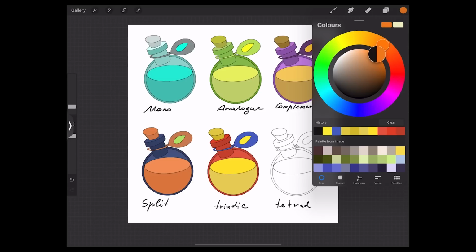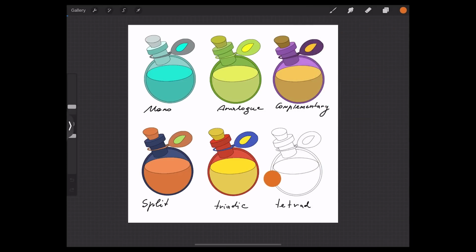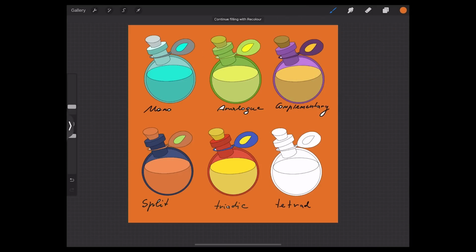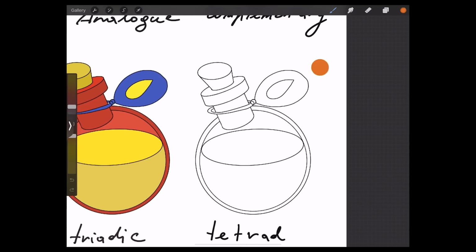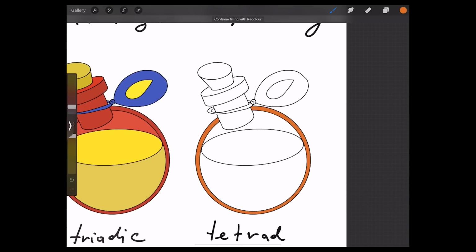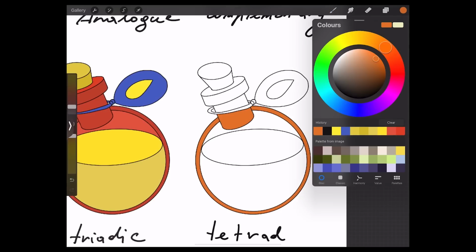So I think that I will use orange with a little bit of red, magenta, cyan, and green yellow. But you can also choose, for example, red, purple, green, and yellow. You can use magenta, like a little bit purple, blue, and yellow, green, and orange.